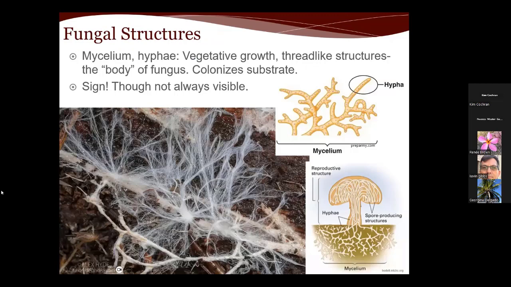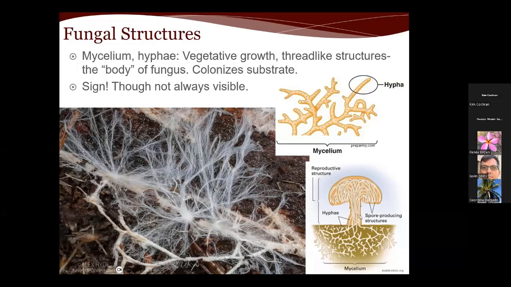All right, so fungal structures broken down a little more. We have the mycelium or hyphae. This is the vegetative growth or the somatic tissue, which is the body of the fungus. Think of it kind of like roots. It colonizes the substrate, which may be soil, it may be plant material, it may be a dead critter on the road. Whatever it's colonizing, that's its substrate. This is a sign. It's not always visible because sometimes it's down in the substrate. But like on this log where someone's peeled the bark back, you can actually see that top layer. Now, singularly, they're hyphae. Collectively, they're mycelium.